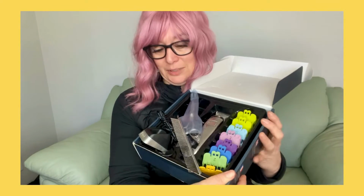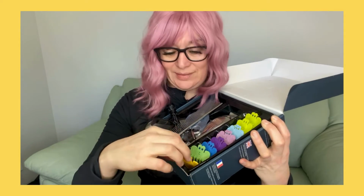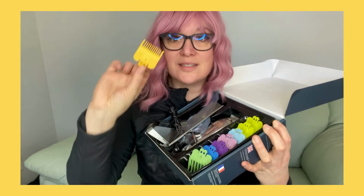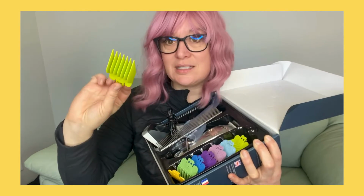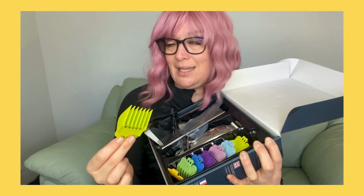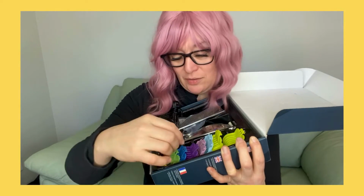It comes with a nice selection of blades, everything from the 1 straight up to the 8. And what that means is the 1 is the shortest blade, which you're going to want to use on the feet, close, maybe up around the face. And the longest blade is if you're doing, I don't know why you'd ever do this, but you might need to for whatever reason, maybe on the tail.